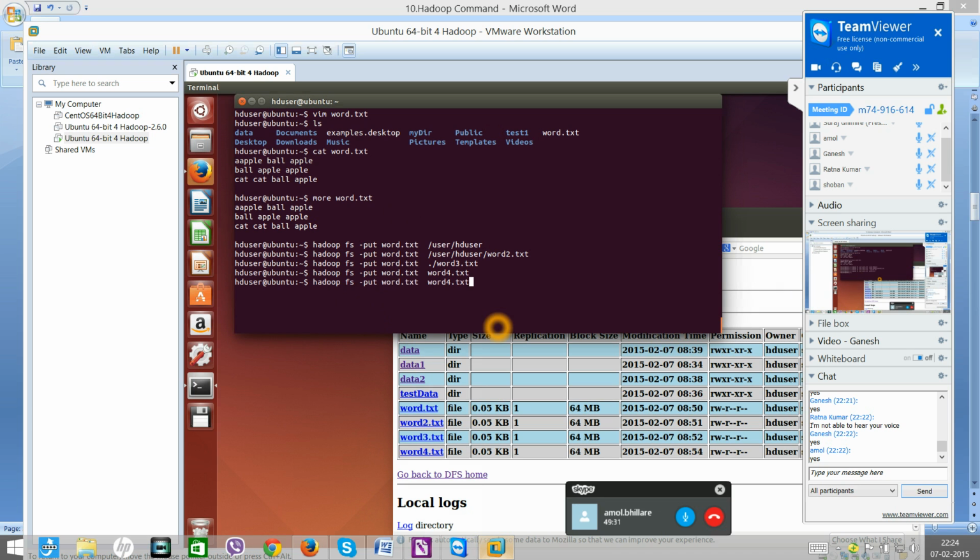Now I'll do it like this. Will it give me error or not? Saying the file already exists. Will this give me error or not?